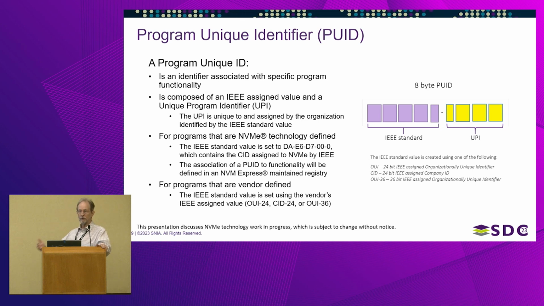And if some other technology comes along that also provides a computational storage protocol at the low layer and defines their own program unique identifiers, then at the API level we'd say this maps to this particular value in NVMe, and it maps to this other value in this other technology. All of that gets taken care of in the library that translates between the API value and the program unique identifier value down at the protocol layer.